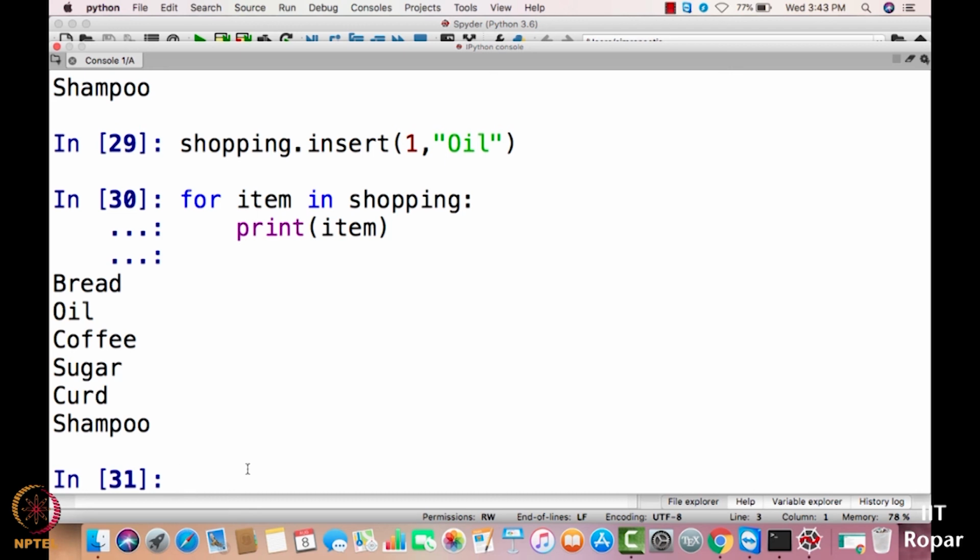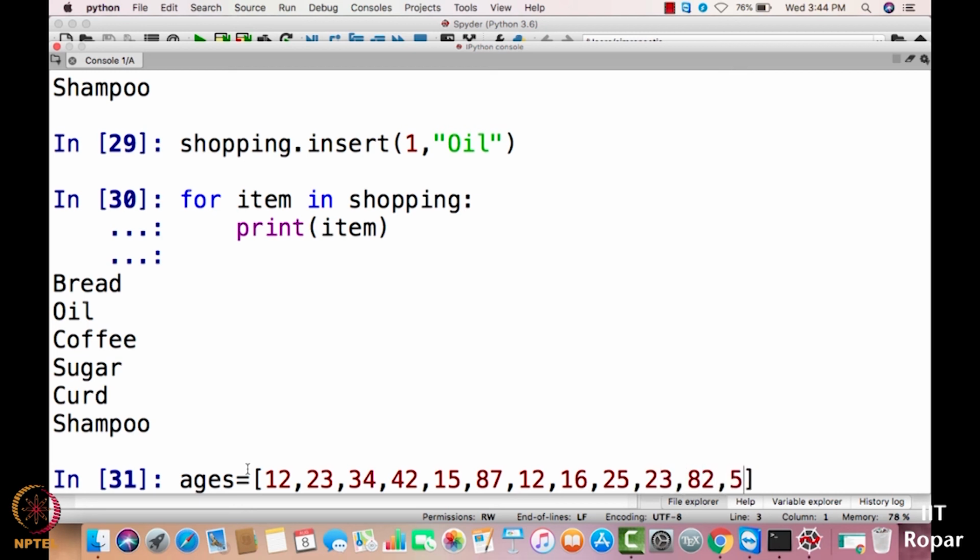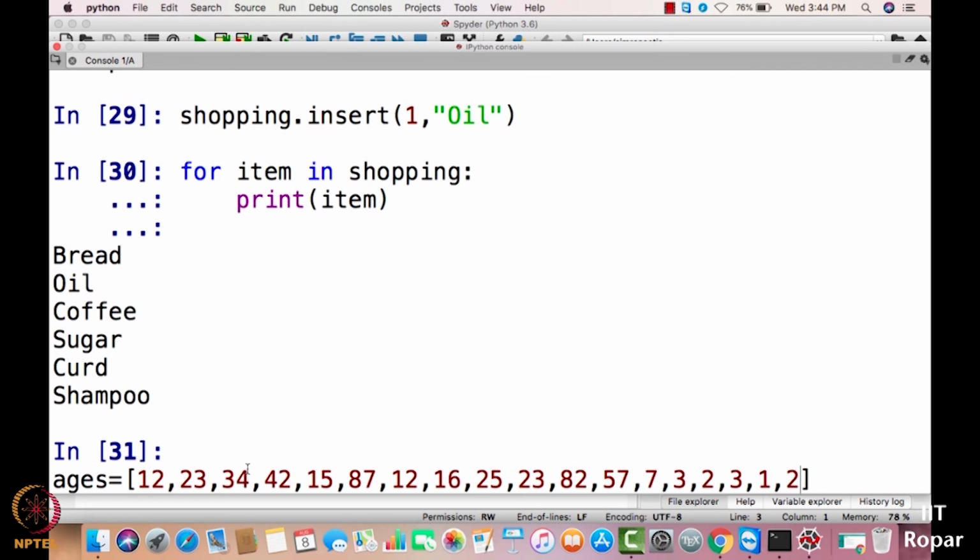Let us create the data set, some random data set. So let me say ages is the name of our list. Let me just say 12, 23, 34, 42, 15, 87, 12, 16, 25, 23, 82, 57, 7, 3, 2, 3, 1, 20.